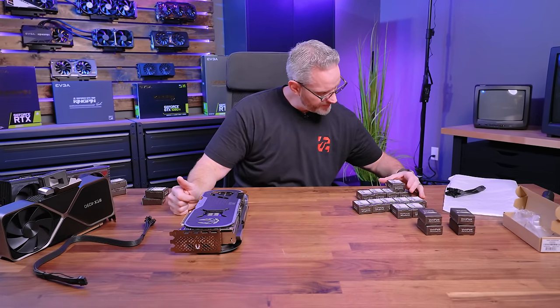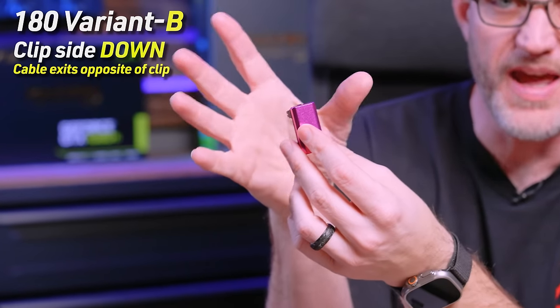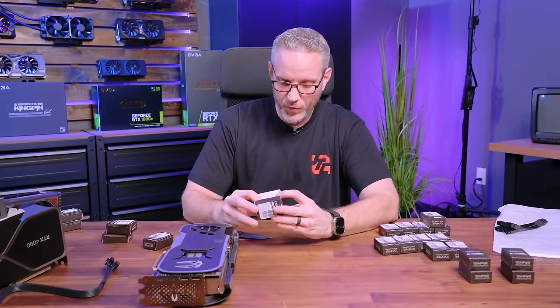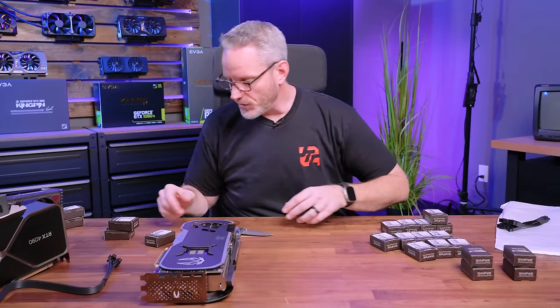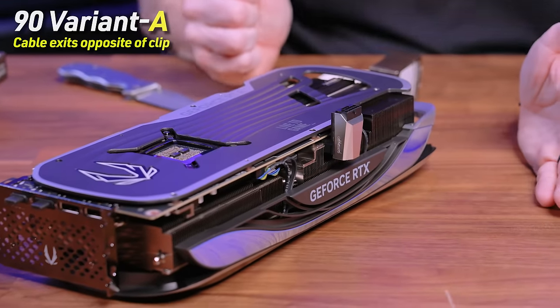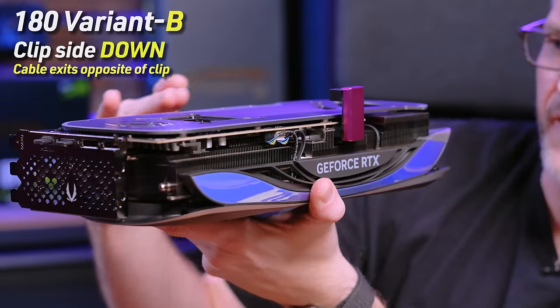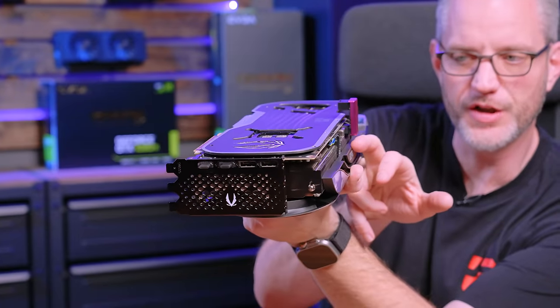We also have the 180-degree variants. This is the 180 Variant B in pink — actually kind of nice. I debated the pink or purple for my own build but just opted for black, though silver would also go well. With cards like the Zotac that have a cooler sticking out wider, you can't use a 90-degree adapter going downward anyway. If you use a 90-degree Variant A in silver on the Strix, the cable will be coming from the top, which looks a bit ugly. You could instead use the 180-degree adapter so the cable can come right across the back of the card for a clean install.